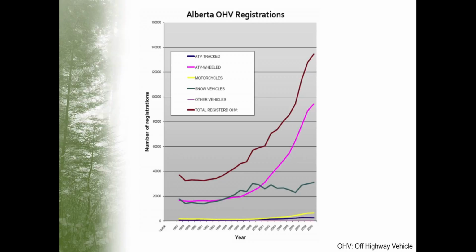What this is showing is a 25% increase in registrations from 1990, and if you correlate that with population growth, then that's the explosion in interest that we will get. So we need to try to manage for this now before it becomes a problem and we start incurring damage.